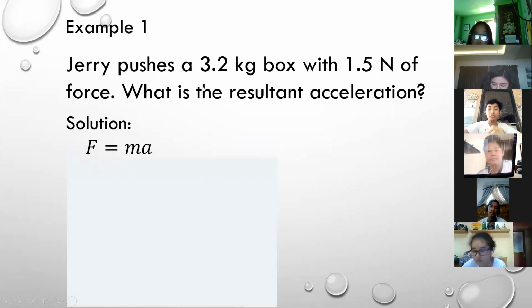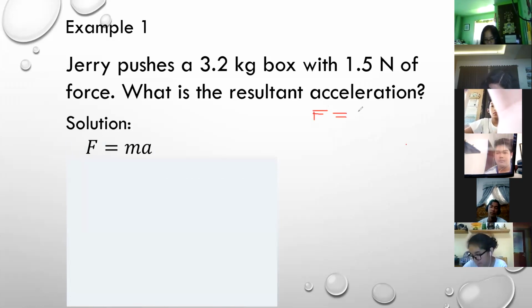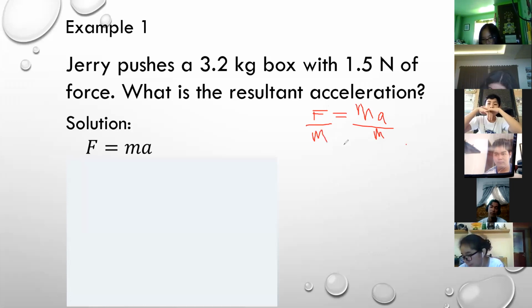However, if you wish to know the derivation, you go with force equals mass times acceleration. So divide both sides by mass. By dividing both sides by mass, you cancel the mass here. So acceleration is force divided by mass. Or you can have this in a triangle of formula.